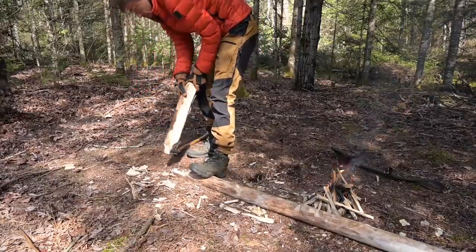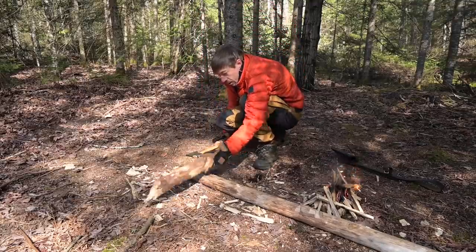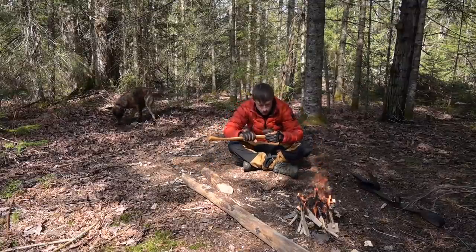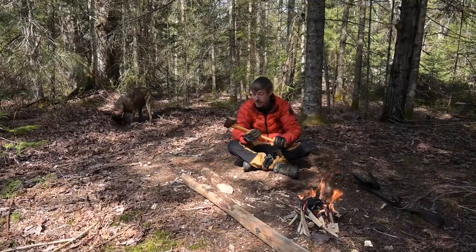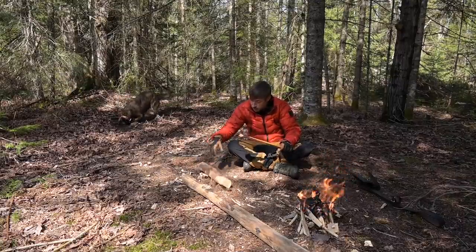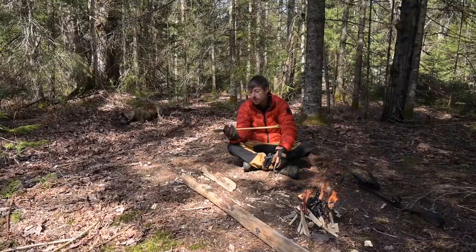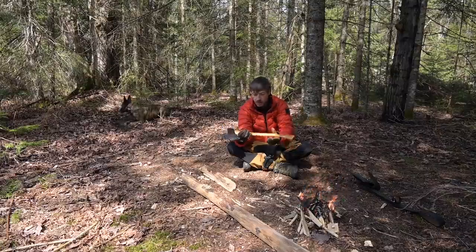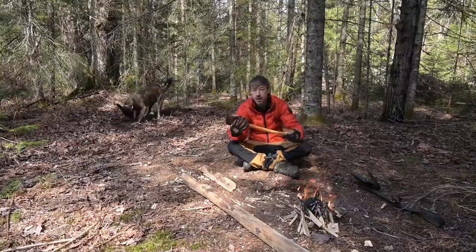Not bad for a small axe. It was super, super dense wood. Like, I'm talking the densest of the woods up here. Well, the edge held up great. I don't know if this is its intended purpose, trying to chop through big, dense woods and stuff like that. This very well may have been a softer, like cedary type thing, head. But it held up great. I love using it. It's the right size, the grain is on point. The handle's on point. Really, really good design, buddy.